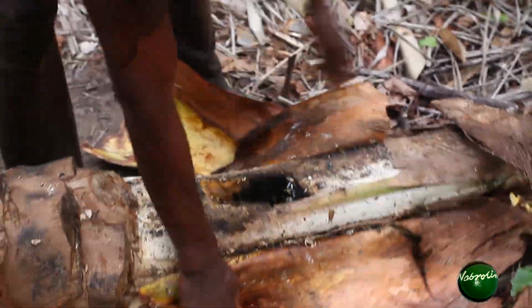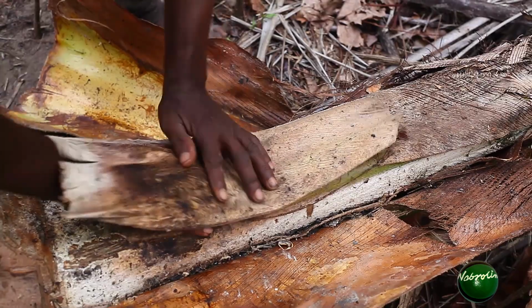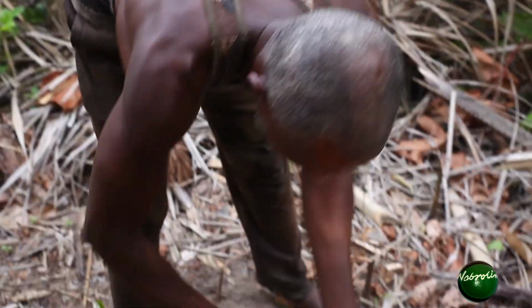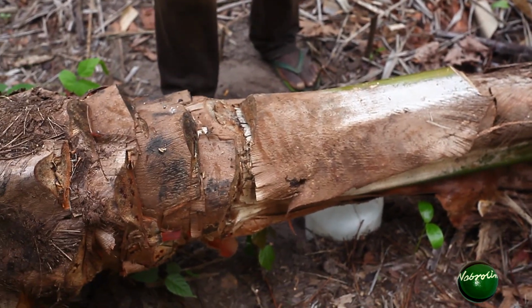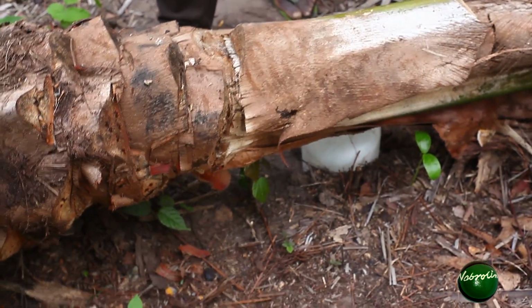So you need to cover the palm tree very well. When bees are entering, we must put this cover to seal it very well. You seal it well, then they never go inside, because when they go, they used to kill the palm, because they suck the drink into the face of the palm trees.